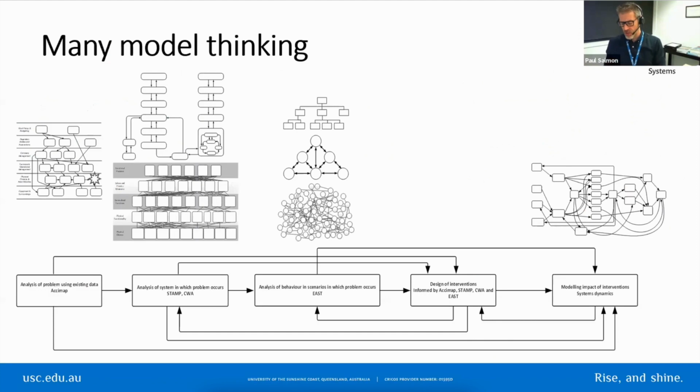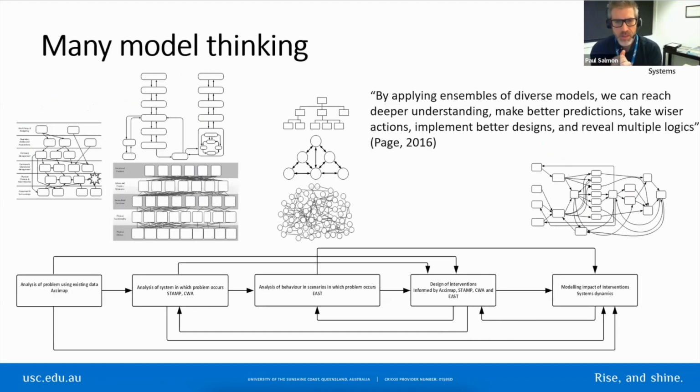What we're coming to is, we've talked a bit about method selection tonight. When you're faced with these large-scale complex problems, we think a many-model approach is the best way to go. So instead of trying to work out whether I should use STAMP, or the hammer, as we've heard it called tonight, work domain analysis, or causal loop diagrams, our work looking at road trauma suggests that you should use all of them. Scott Page is a complexity scientist who talks about, when you've got these large-scale, hugely complex problems, you don't need to pick a method, you throw the lot at it. We've tried that with systems HFE, and it works very well.